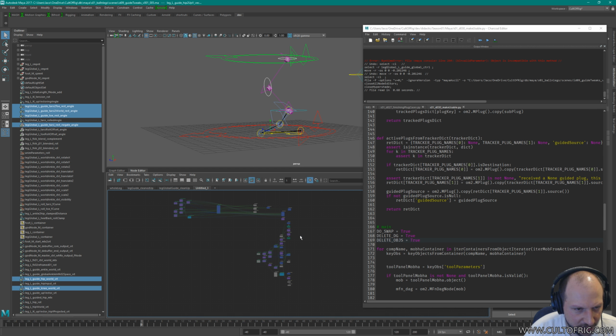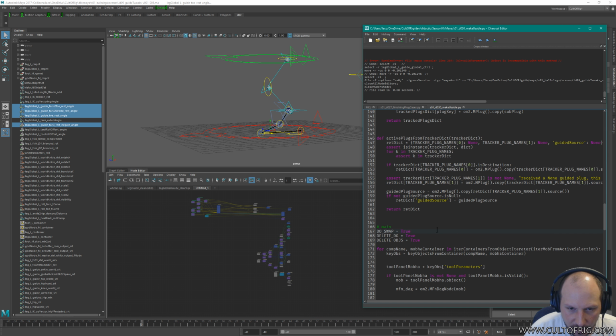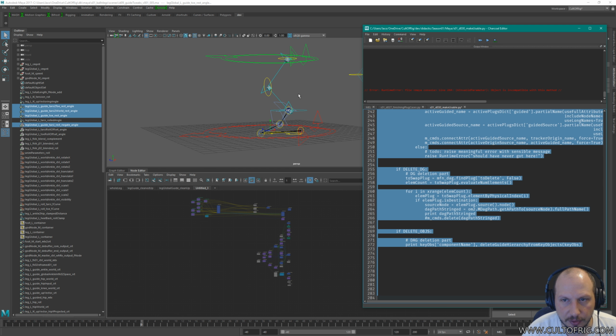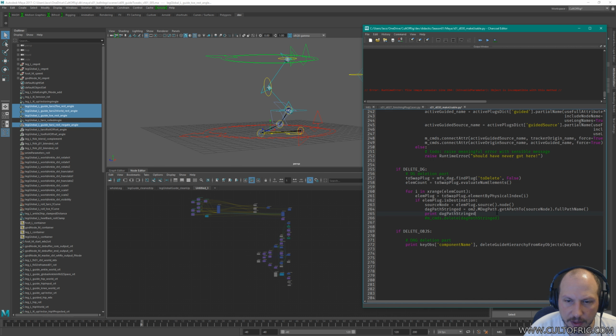So I would expect a bunch of nodes to disappear from this. Now, let's not swap. And let's not delete anything. And let's do a little bit of print debugging. Is it failing at some specific point? What?